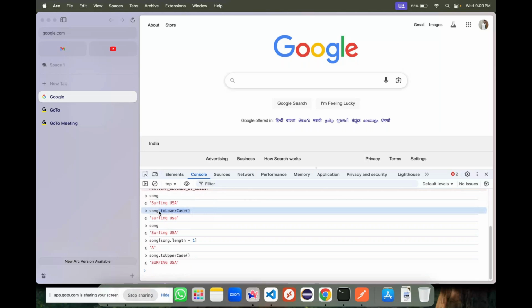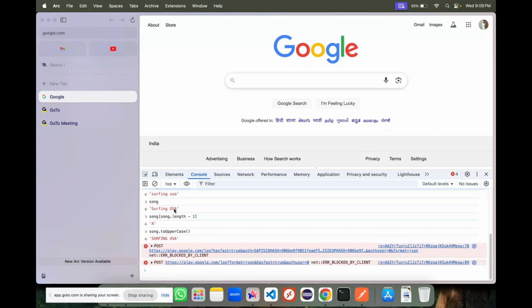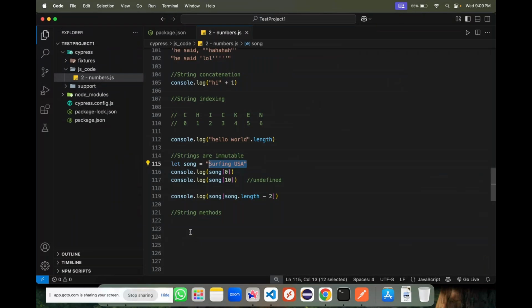So using this method is very simple. Just use the variable name, use a dot, and the method name with parentheses. That is how you can call any method in JavaScript. So this is something that we have just learned. The syntax is very, very simple: simply use the string variable, whatever the variable name is, followed by a dot, followed by the method name. It can be any method name, and make sure you are using the parentheses. So this is the basic syntax of how we call a method for a string.